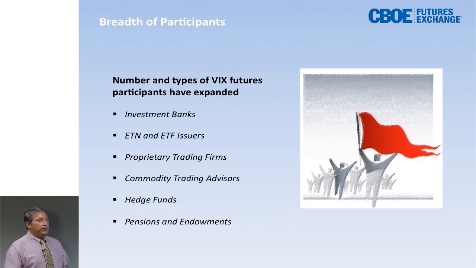CTAs are another area that we are recently getting closer with, working with. Traditionally, the CTAs, through information that they have provided us, prefer products that have a trend-following characteristic like your truer commodities, ags, S&Ps even. And we argued with the CTAs in the early days of the product long and hard that VIX does have a trend in the form of mean reversion. Over the course of the history of the product, VIX does have this tendency to revert back to a mean. I think we call that somewhere in the 22 area historically for VIX.